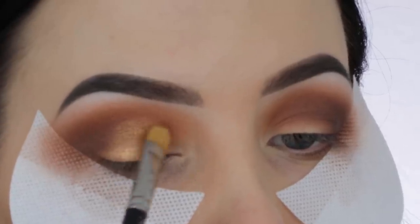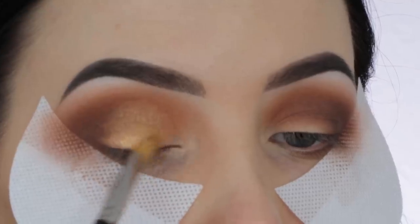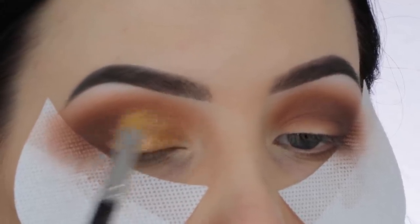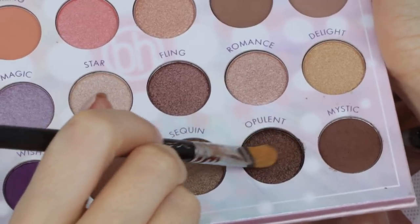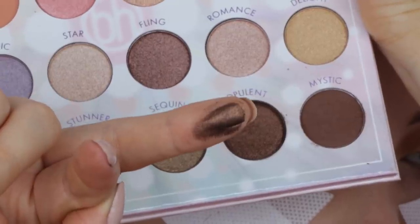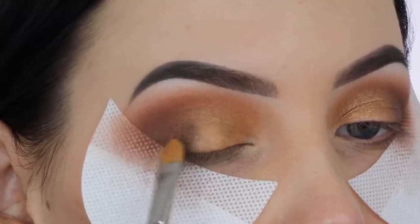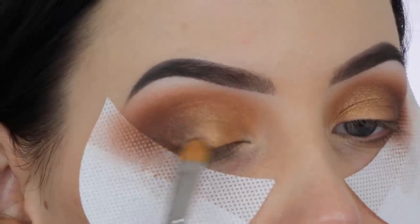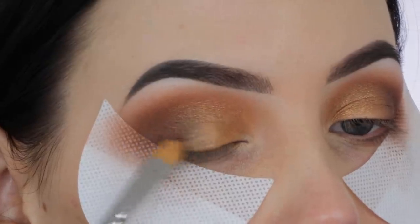So I'm using two shades, and this is the first color. I'm just pressing this all over the eyelids, and if you want, you can make your brush wet and this will make it even more intense. Then I'm taking this dark brown color, which is a really nice shimmery bronzy kind of color, really beautiful, and I'm gonna apply that at the other side of my eyelid, also softly blending it on top of that golden color, just to make sure that those two eyeshadows really blend into each other.